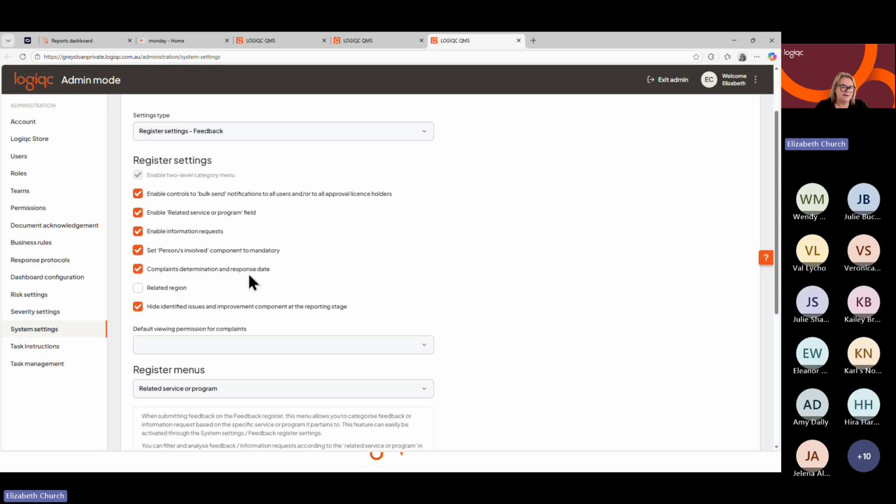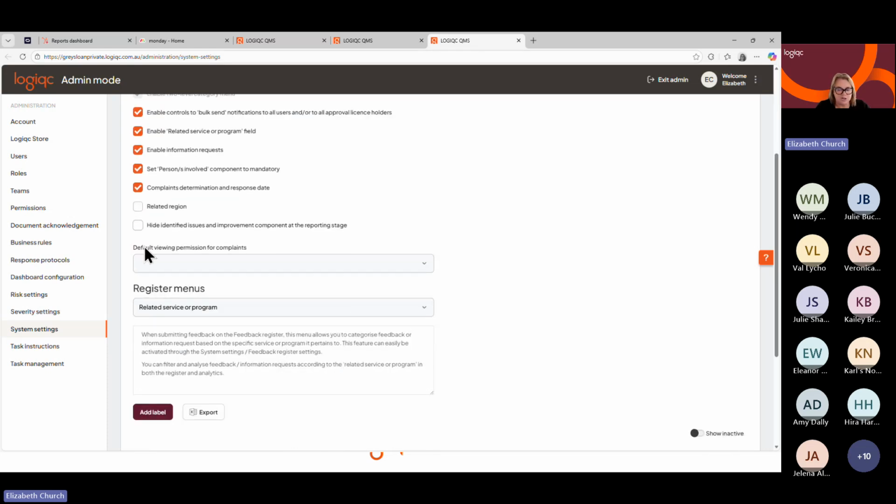Additional things that we can add here are our complaints determination and response dates. We can add the related region. And for anyone that hasn't had an opportunity to read the latest release that went out this week, you can now hide the identified issues component on the reporting stage.